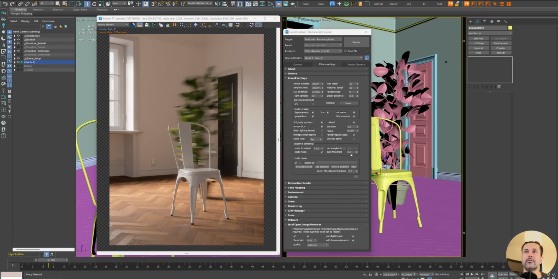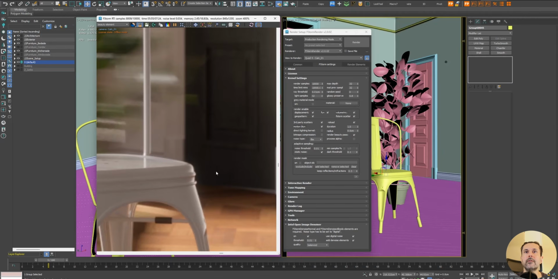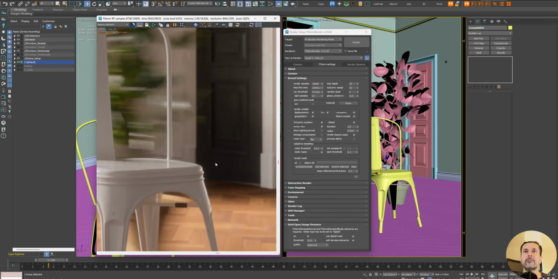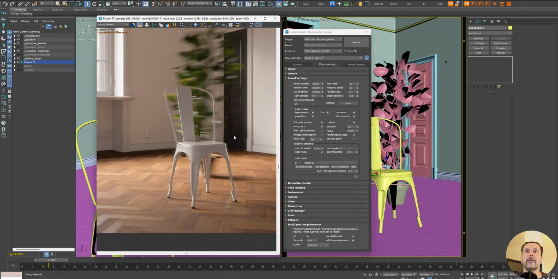And the dark threshold is the amount of sampling in the dark areas, for example on the door or somewhere here where it's super dark. Having the renderer spend time here to make it clear doesn't really make sense, because even if it's noisy, it's dark and black, like this line here, so we're not going to see it. So I think the default value always works fine.